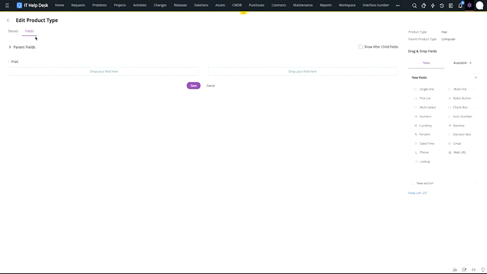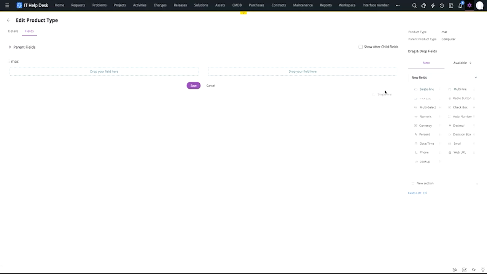Now you'll be having access to something called a fields tab. This is where you customize the asset form by dragging and dropping in fields or using already available fields. This form will contain all the details, whether it's selected or scanned in or however it's bought in. All of the details will be present in this section.